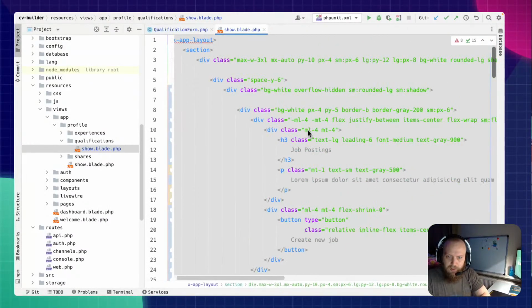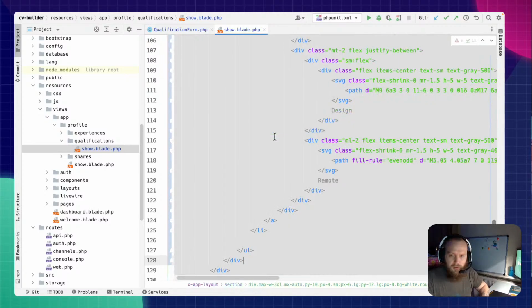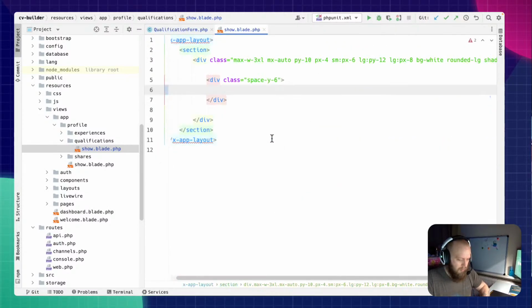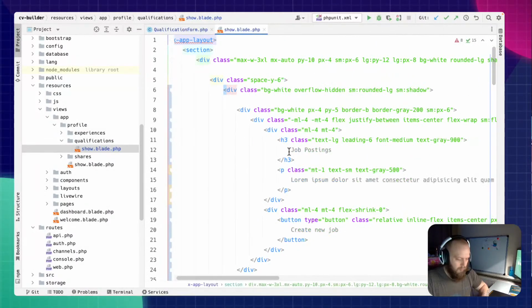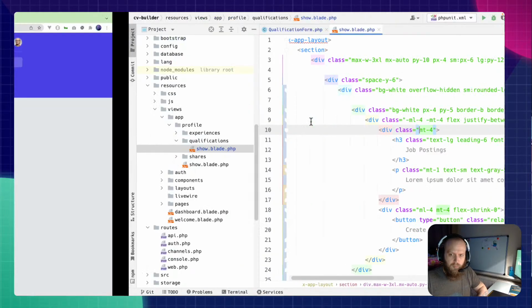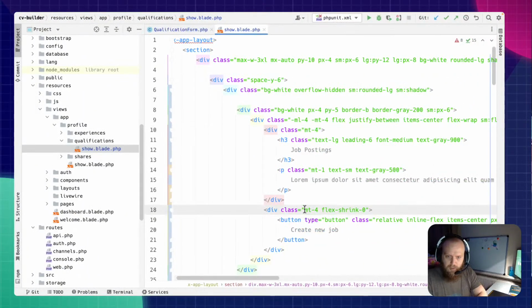Don't want any margin left stuff. I don't get why there's so much margin left. So much background white as well. This is way too much background white. Why do we need all that? Get rid of some of these margins.